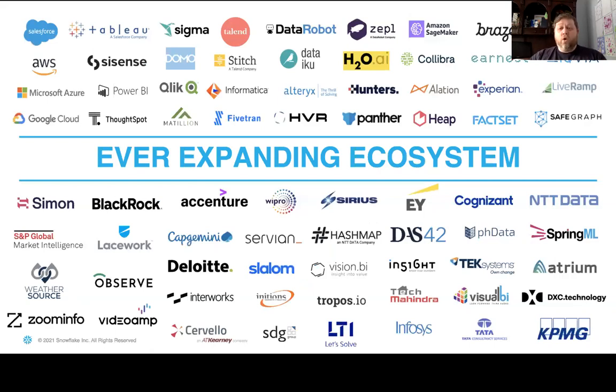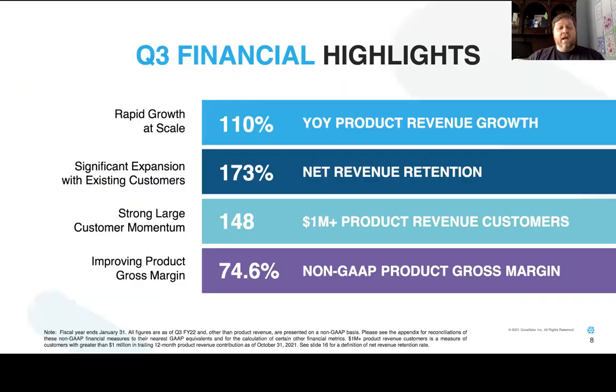This was their slide, of course. I'm not going to speak to everything on here, but clearly they work with some major names in their space. I recognize quite literally almost every single name on here. And here are some highlights they threw in, and I think these are important things to touch on. What we want to see is how they're growing. This is my number one thing I look at in a company: how they're growing, how their customers are growing, the types of customers they're engaging with, and the size of those deals.